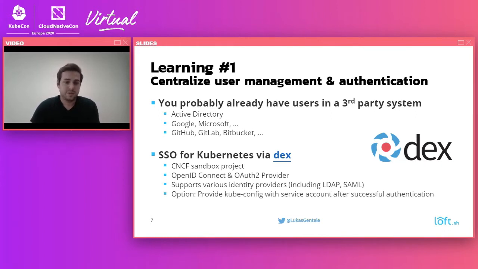So it's a very powerful tool to get authentication right. So, for example, you could provide a kubeconfig right after a user authenticates through the Dex authentication workflow, and let the user, in the simplest case, just download a kubeconfig file, right? Obviously, that can get a lot more fancy, if you have your own CLI tool, which creates kubeconfig files on the user's machine, and does the authentication workflow for the user automatically, right? Just pop up the browser and have them redirect to a localhost port that the CLI opens. There are different levels which you can do, but the easiest one is just redirect users to Dex and let them download a kubeconfig file at the end.